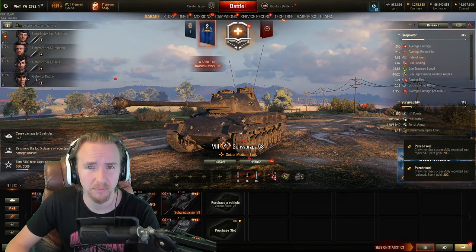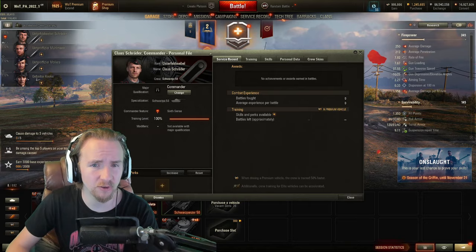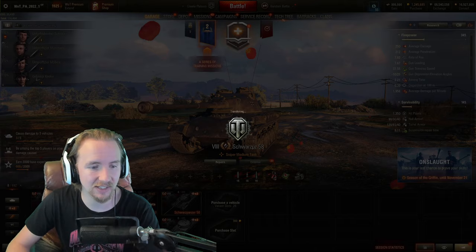Now I want to give you one of my biggest tips and tricks as to how you can use crew members that come with premium tanks and not just waste them. You know, those kind of crew members that you get when you buy a premium vehicle, or maybe you just participated in one of Wargaming's events and they're just sitting there cluttering up your garage. Well, one of my favorite things to do with them is to use them in new tech tree tanks.